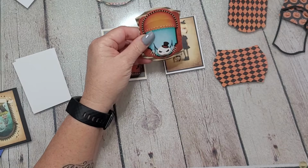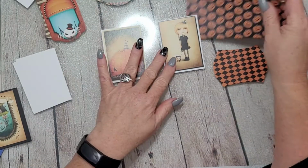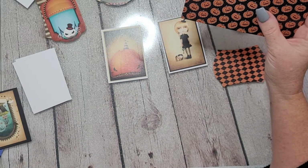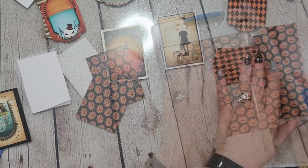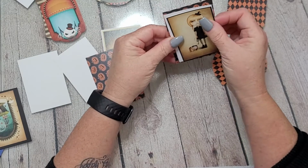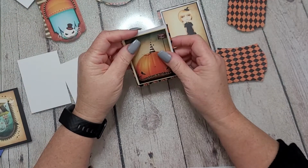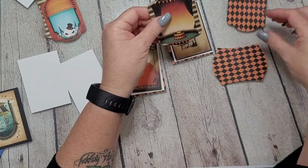So I'm just kind of auditioning things, like, let's get some inspiration. Let's see what works with what. I like the black and white of this jack-o'-lantern paper. That is from the Vintage Halloween 6x6 paper pack. And again, I'll have everything listed downstairs. So I cut that down. You see how it's orange on black, whereas the Harlequin is black on orange. So it's the same color combo. It's just kind of reversed in terms of the focus color, if you will.